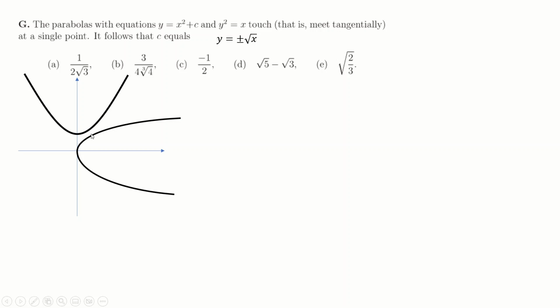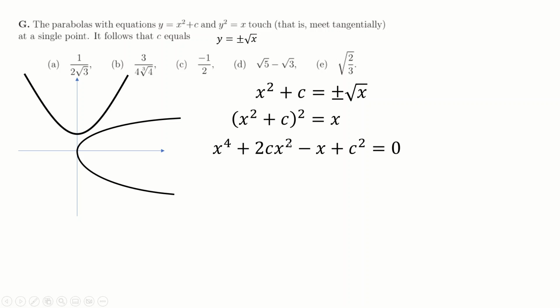And we want these to meet at one point, so we want to lower c to a point where this graph just kind of touches the other one. So okay, yeah, set this equal to this and look for discriminant of 0. Except when you square this to get rid of the root x, you're going to end up with a quartic, not a quadratic, and it's not a nice quartic. It's not a quartic that I can just write in terms of something squared because of this term, which messes everything up. Otherwise, I could make some substitution, but this just isn't going well at all.